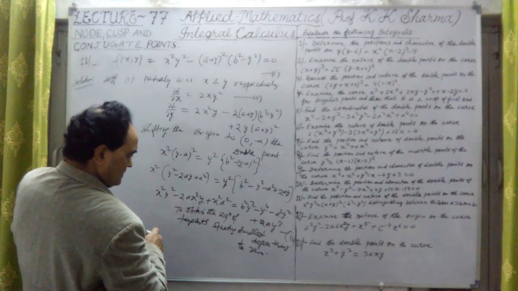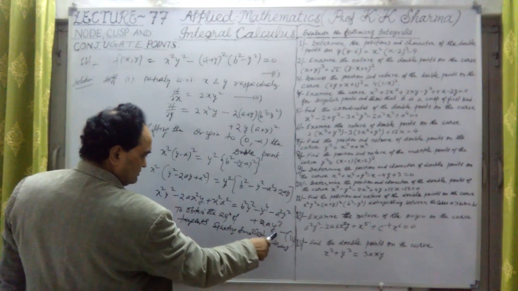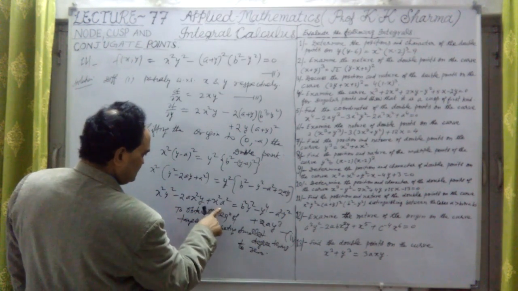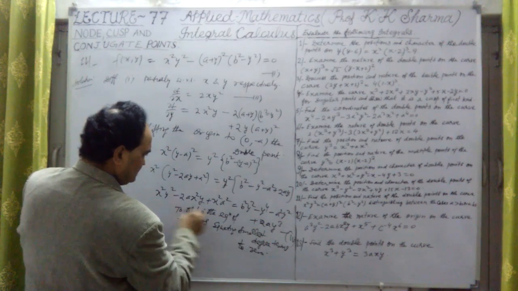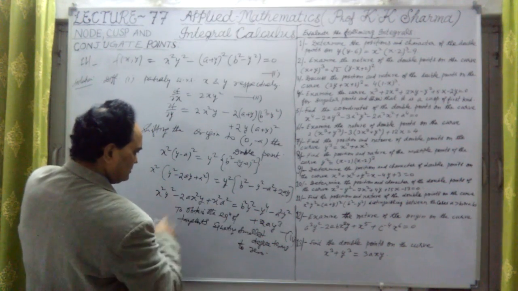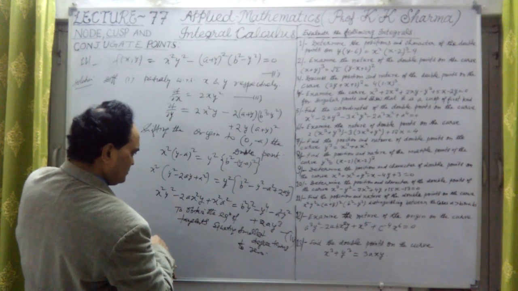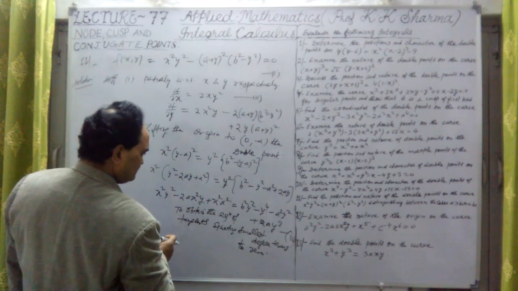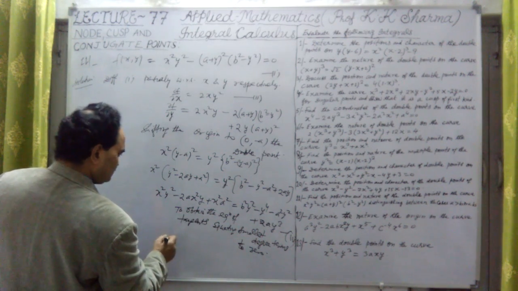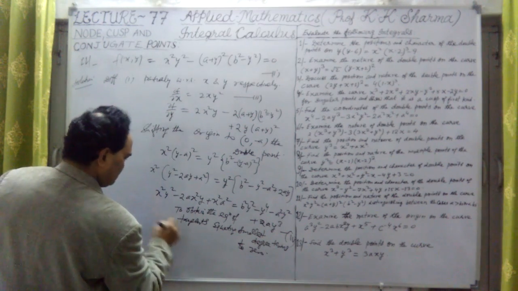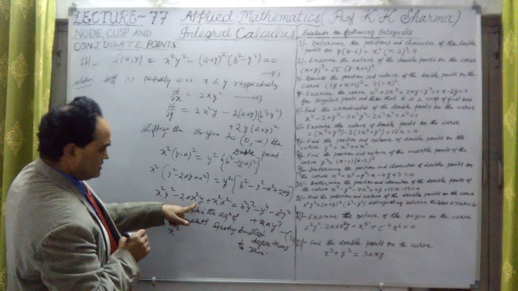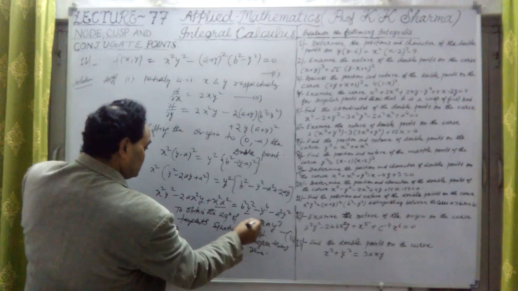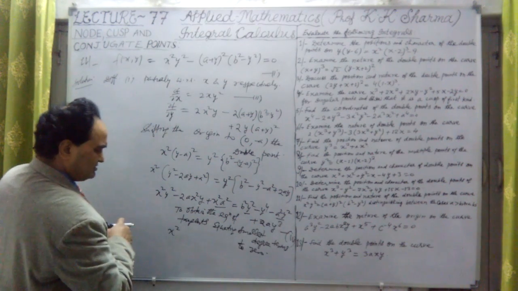Okay, so here, neglecting the x square y term, the y cube and y to the fourth terms, what do we get? Let me take b square y square, x square a square, and a square y square. This is the equation here. What do we get? x square y is cubic degree, x square y cube is fifth degree. The fourth degree is only this term, and this one. The three terms are left over.